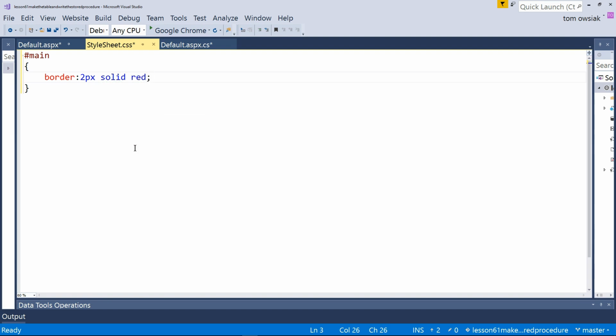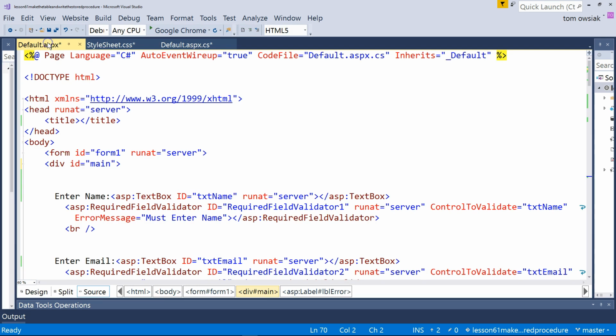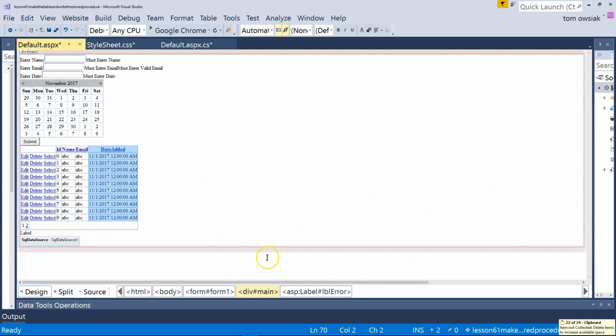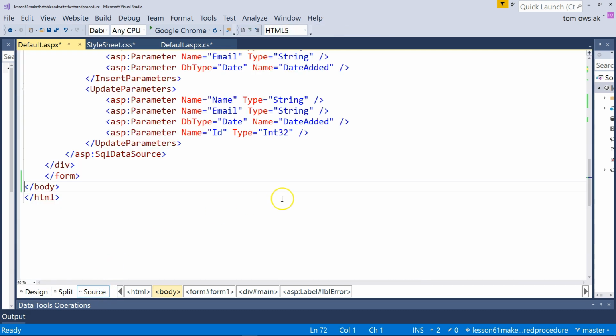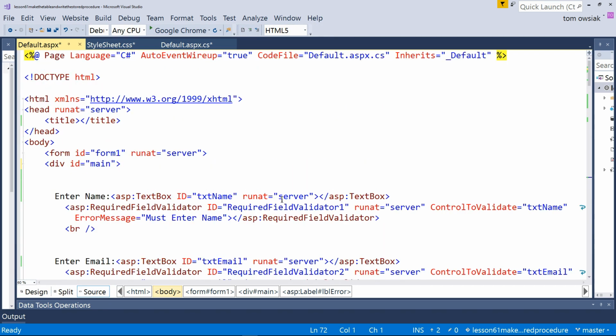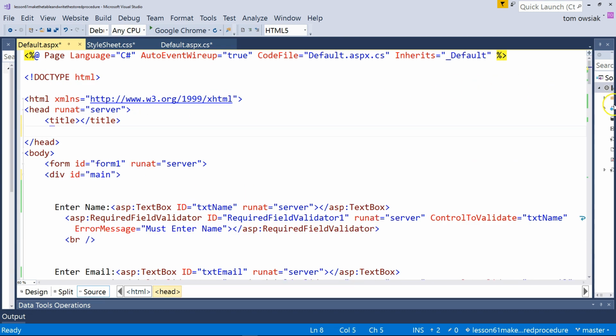And here you make one change, and you go back to default.aspx for a second. Switch to design view, and see whether it causes some kind of visible change. And it hasn't, because we have to connect the style sheet to default.aspx as follows. And now let's do this. So we need to make the connection between the style sheet and default.aspx. Switch into the source view on default.aspx, scroll up to the top, and then within the head section we need to add a reference to the style sheet.